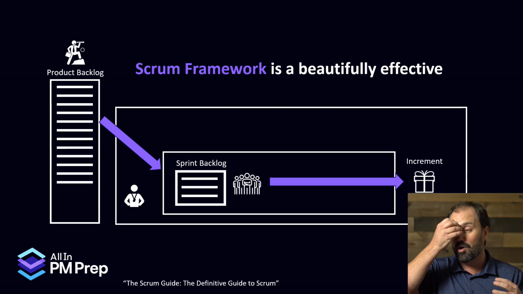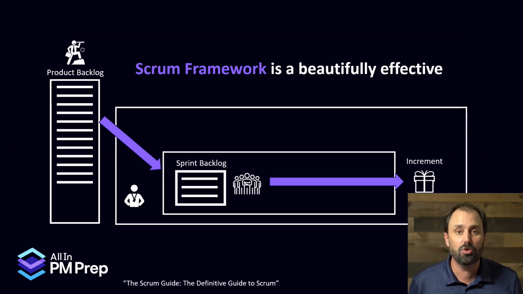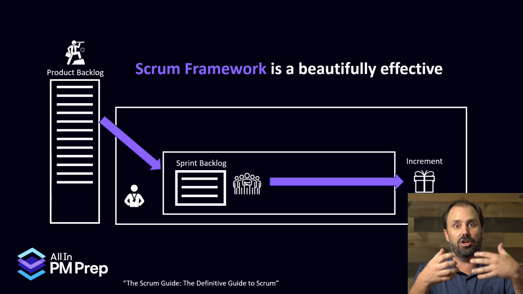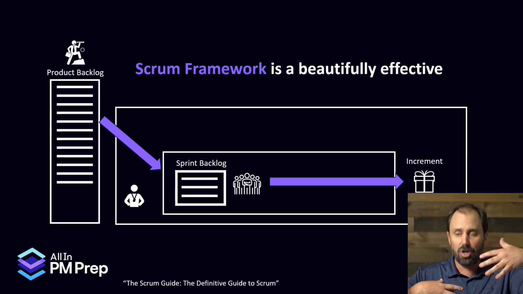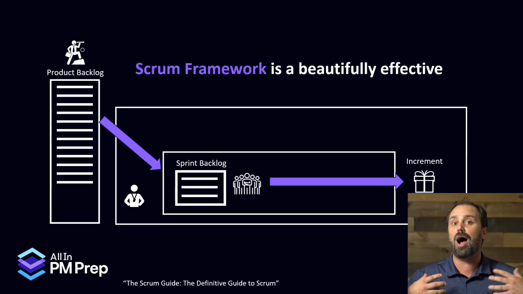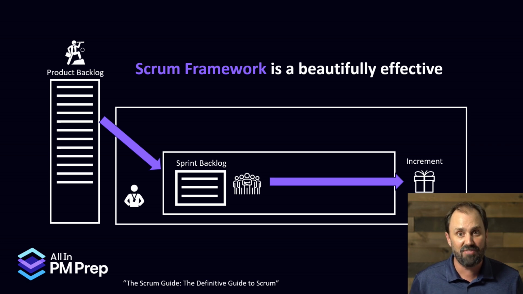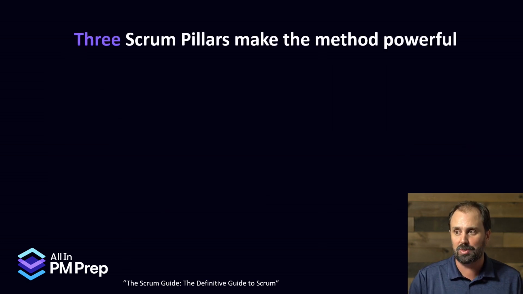The Scrum framework in its simplicity is beautifully effective. It is beautiful. And as you start to be a practitioner and use it, you're going to make mistakes. Goodness me, I've made so many mistakes. But as you get better at it, your team gets better, the products get better, it gets smoother, and you find more opportunities to be more effective. So that's the goal as we go through here.